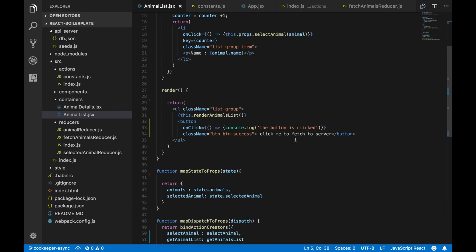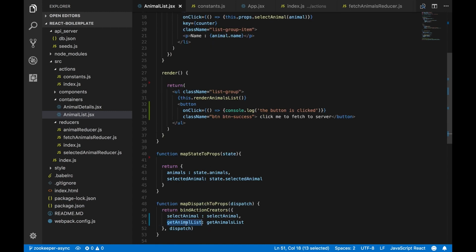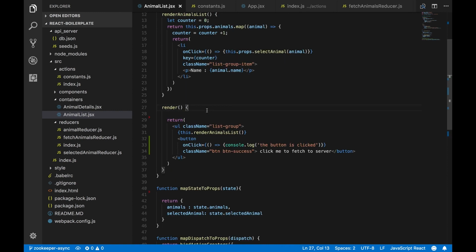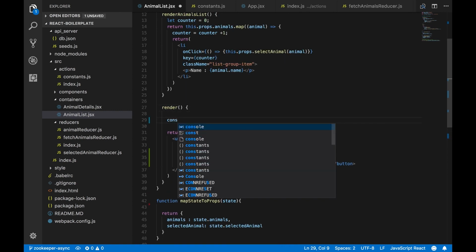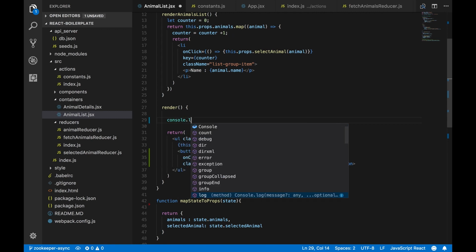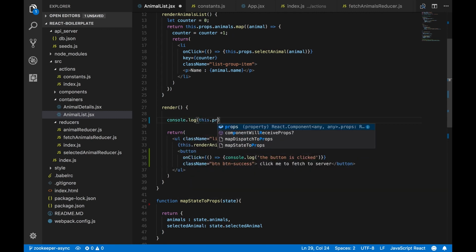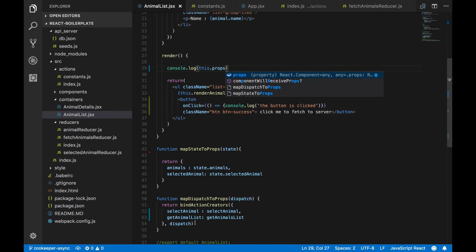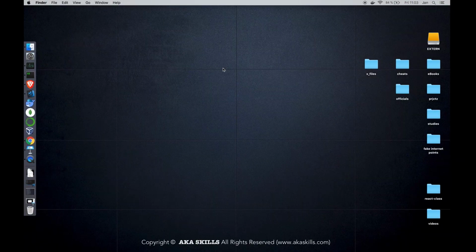Here, this is the click method to verify that we have this get animals method now on the properties. I will help myself out with console logging from the component, and here I'm accessing this props, and I expect get animals list to be bound to the props as a function.